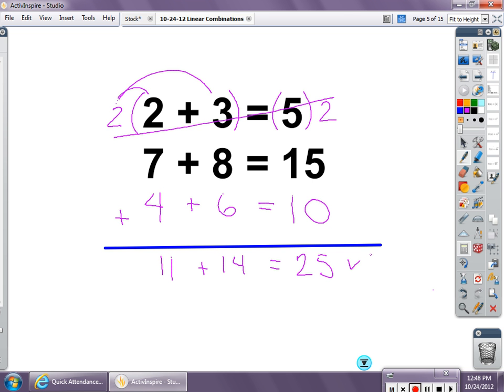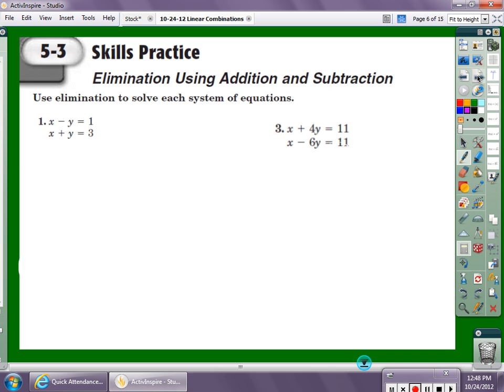We're allowed to multiply both sides by the same number, and we can combine linear equations. All right. So let's look at Algebra 1 stuff. This is what we did in Algebra 1. And the very simple problems help you get the concept, and then we can move on to the more challenging stuff. So if we add these two up, let's see what happens.